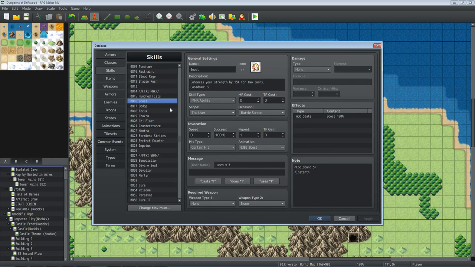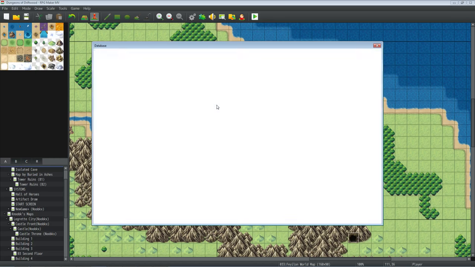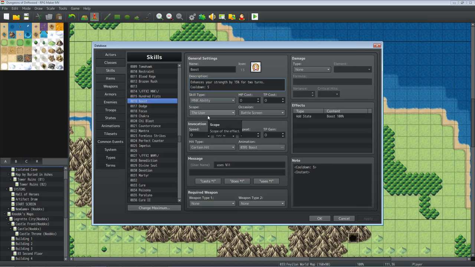The next ability is boost. This is going to enhance your strength or attack power for your game, probably by 15% for 2 turns. Cooldown 5, so we got CD5 on there. Put that in the monk's ability. The scope is the user. Most of these are set to the user because the monk uses abilities that affect themselves. They boost themselves up pretty much. They have a couple of party effects. We'll get to that. Occasion, battle screen.